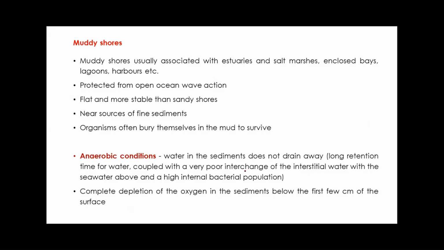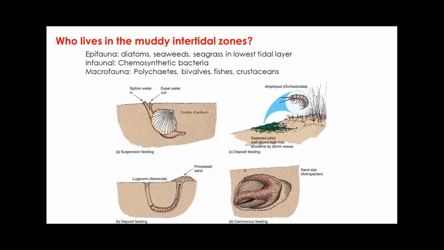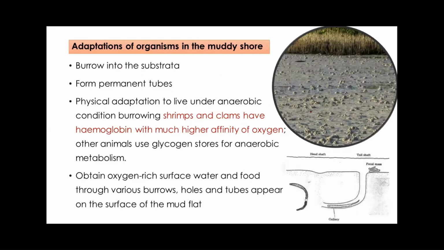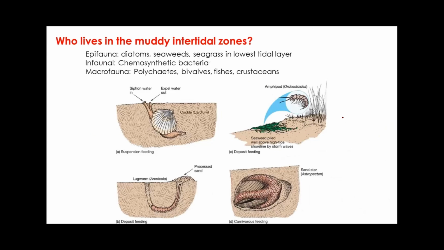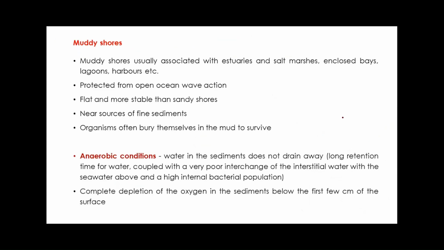And these muddy shores, if there are tidal variations, will be exposed to the air. Where is the example? See, in this particular slide, you see in the intertidal zone, when there is a low tide, all the mud flats will be exposed to the air. Otherwise it will be covered with the water, but then again the layer will be very muddy. Now because of this muddy nature, this creates very anaerobic conditions just a few centimeters below the muddy sediments.